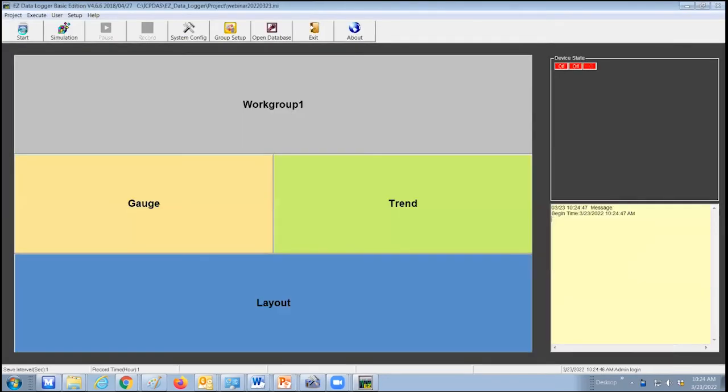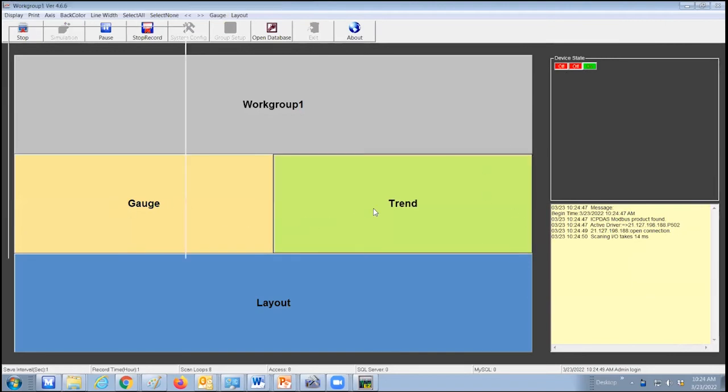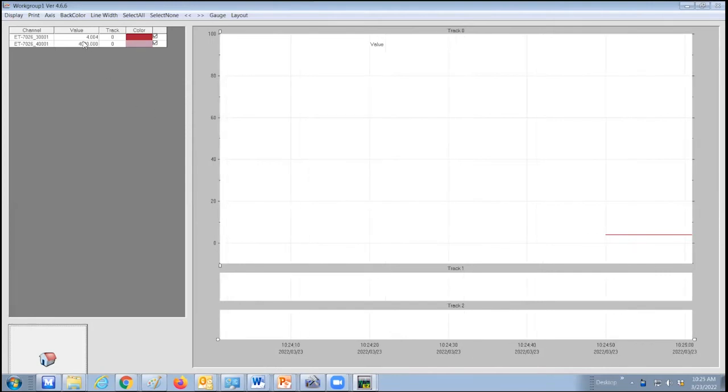And we will start the project. What we want to do is monitor up here for the on condition of our device. Note right here, there's no alarm conditions, and we'll go to the trend curve and we could see the value. Currently we have 4 volts, or it's measuring 4.004 volts, and this is the unscaled value 4,000.